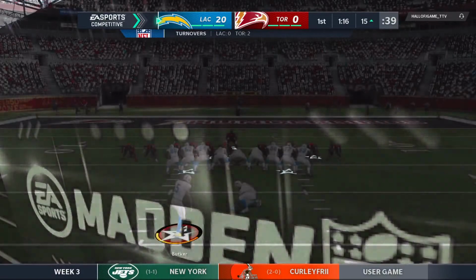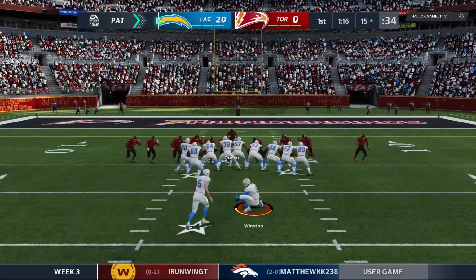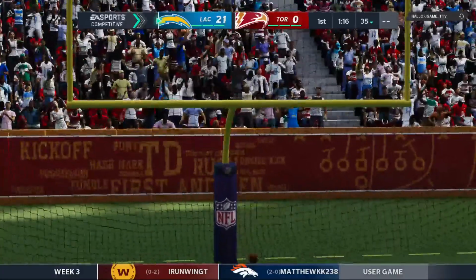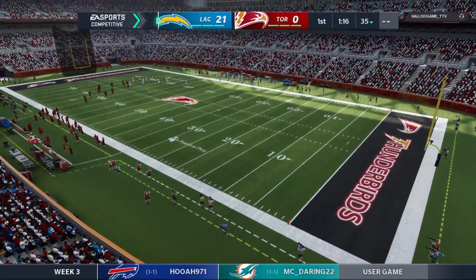So they obviously declined that, and it is a touchdown. They still had the option, but let's face it. There's no option. There's no option when you score a touchdown. An easy call for them. And he'll bang that one through. Makes the score Chargers 21, Thunderbirds nothing.